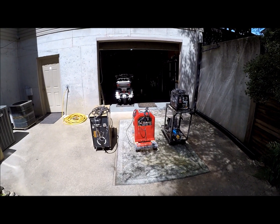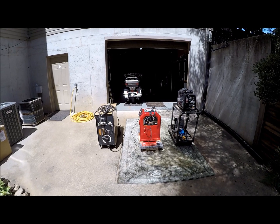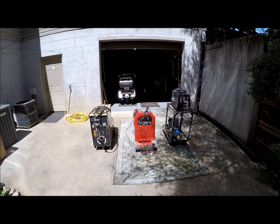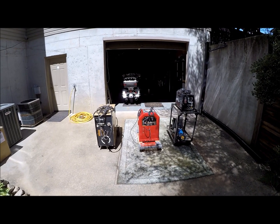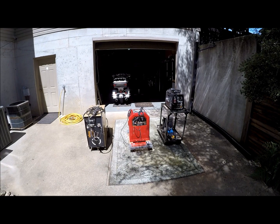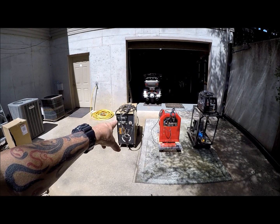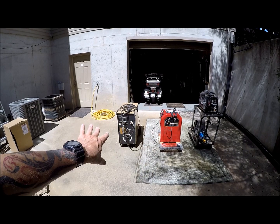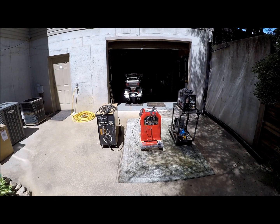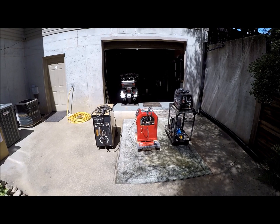But then I decided that another addition that I'd like to make to my welders here is to have an arc welder or stick welder. This one's 220 volts, so I am going to be limited to having access to 220. But in terms of overall use, a stick welder doesn't use gas. So I don't have to worry about bringing this outside and welding something outside, especially in windy conditions, which is something you have to concern yourself with whenever you're using a gas shield on a wire feed welder. If it's very windy outside, that gas is being blown away from the weld site and it disrupts your weld. Whereas with an arc welder or a stick welder, you don't have to worry about that. It doesn't care. The flux is already around the rod and it's making contact with the material, and you don't have to worry about outside conditions.